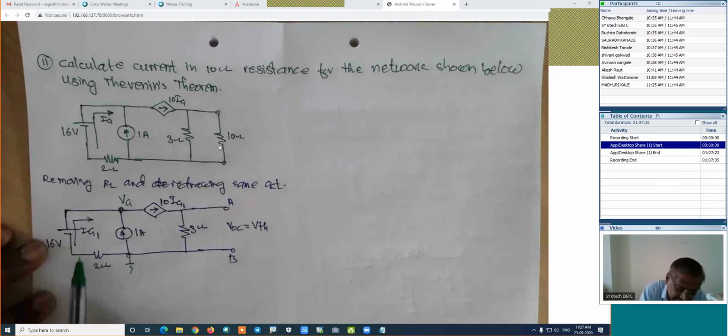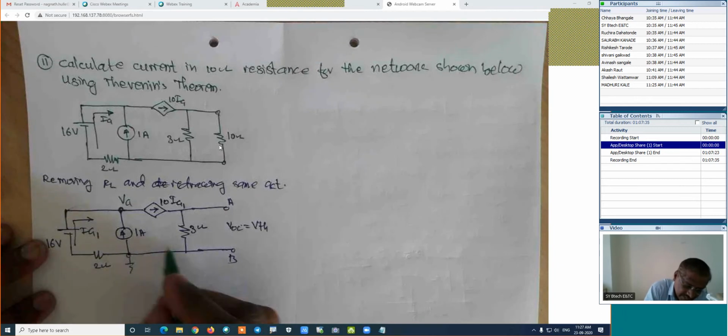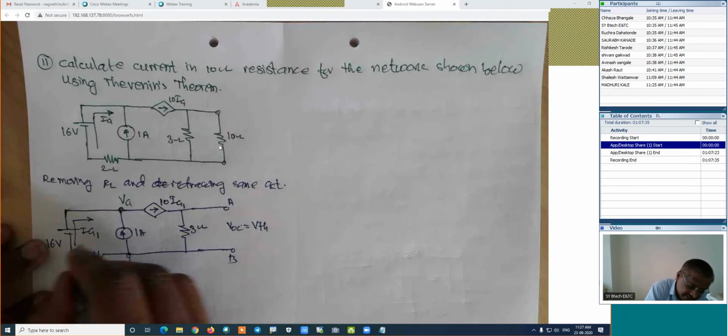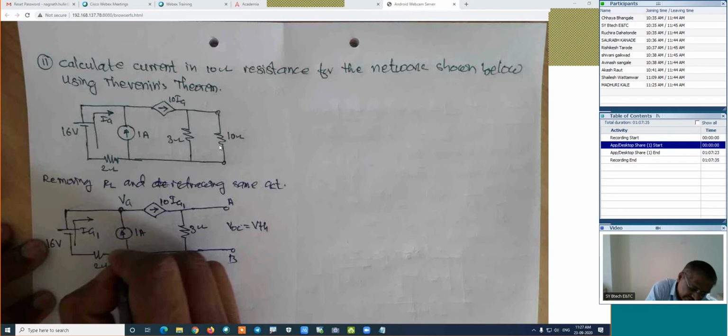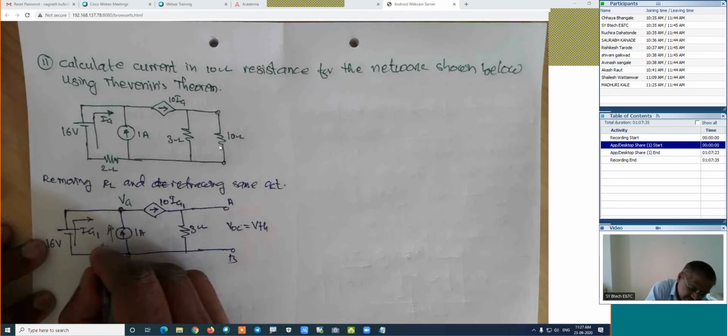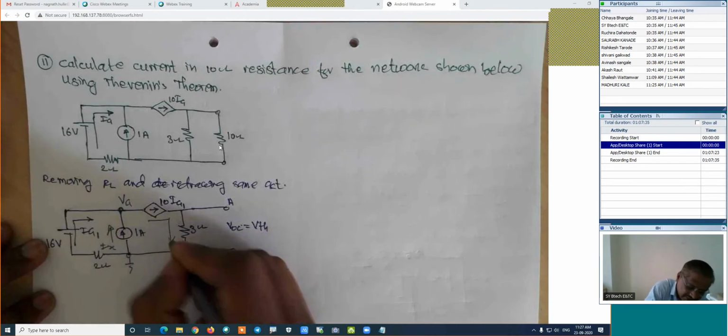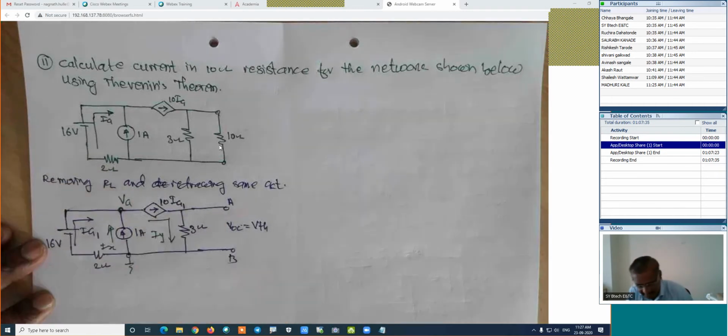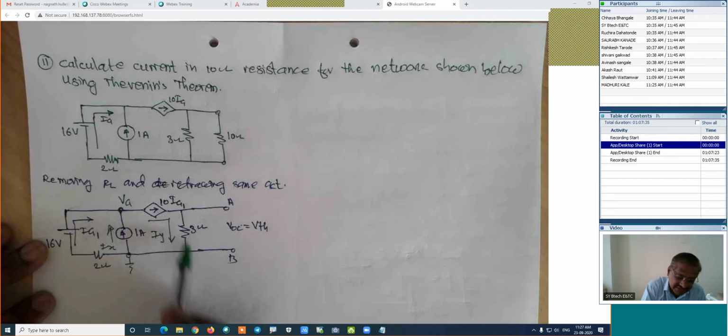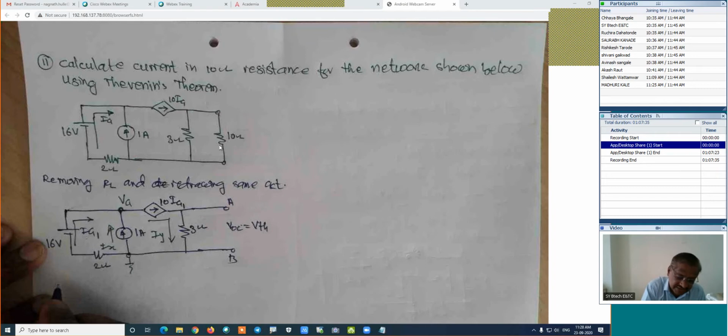This current is IA1. I will name this current as IX, and this current I will name IY. Something name I have to give, that's why I give these names; you can use any name of your choice. This is IA1, this is IX, this is IY. Now, we cannot use KVL. If we use KVL on this loop, this is the problem, and if we use the bigger loop, this is the problem. That's why we have to use the nodal analysis, KCL.